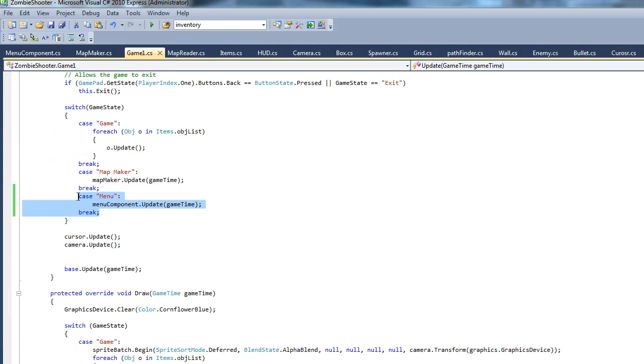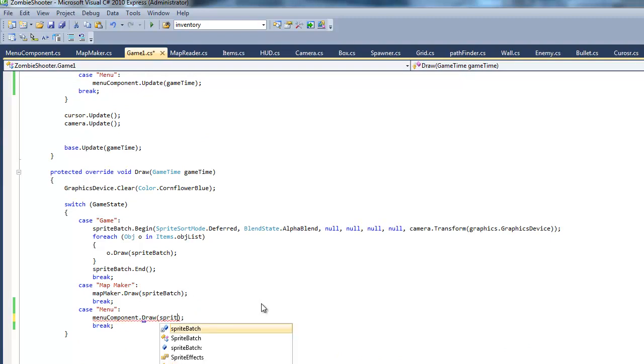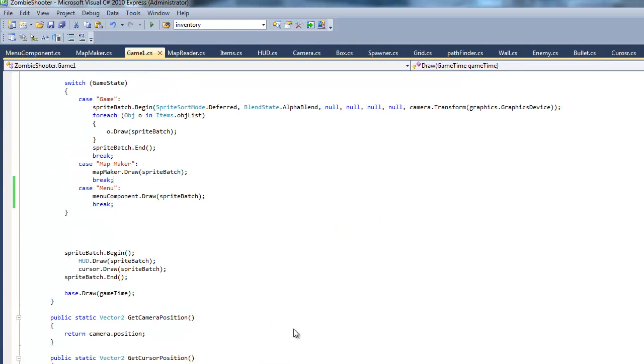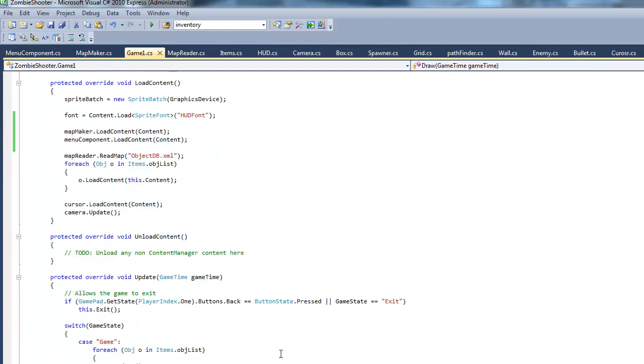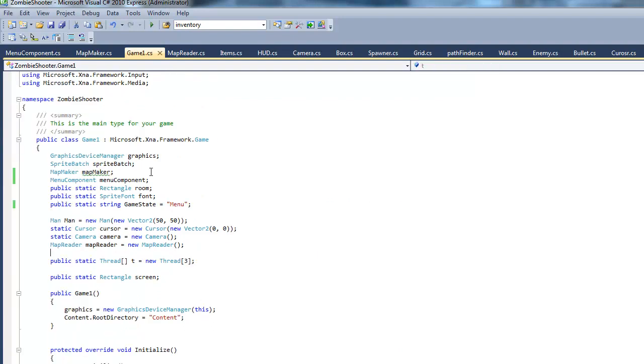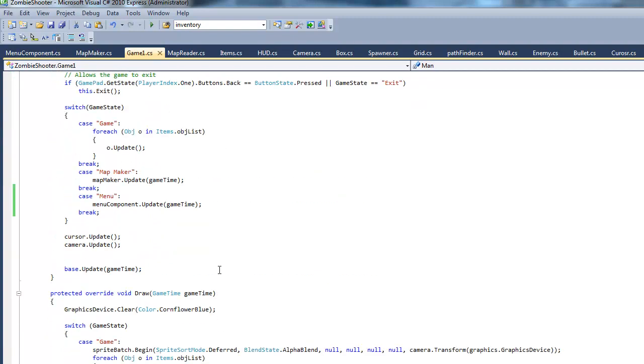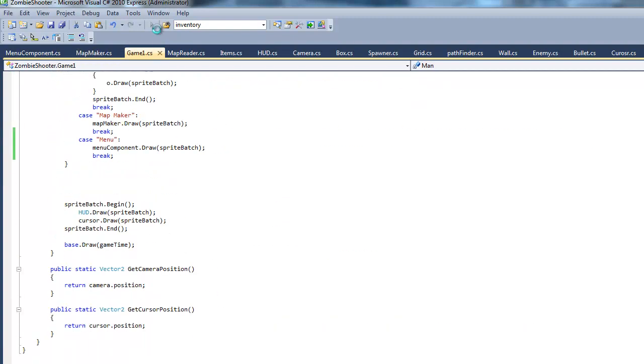Copy this and paste it in the draw method, and instead of updating it we want to draw, and we're going to put the sprite batch instead of game time. Okay, that sounds good. Why is this still green? Who knows? Okay, now let's go run it, see how it does.